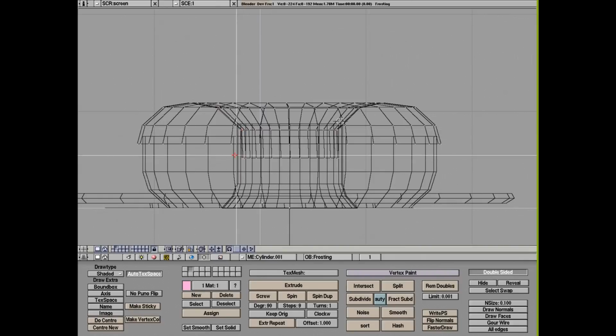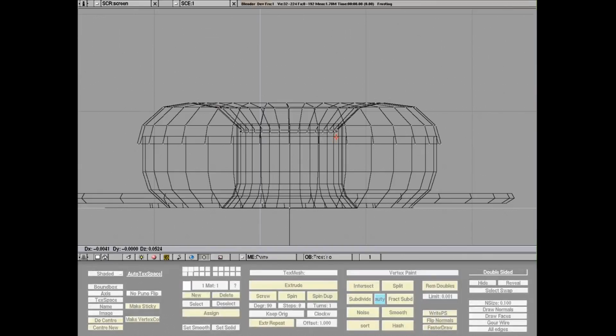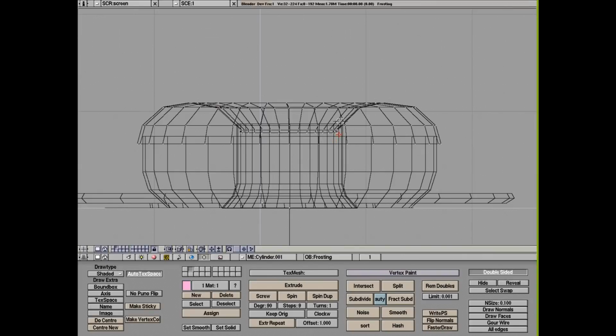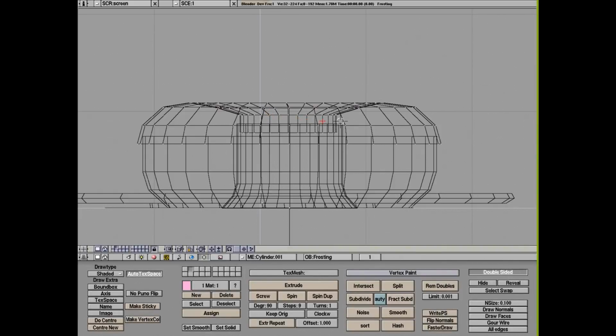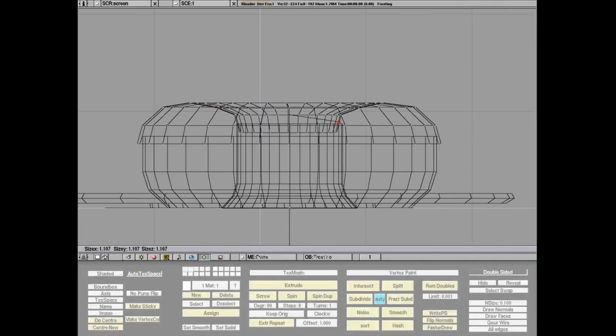I can now take this ring and pretty much put it right where this one used to be, because we're going to move that one. Deselect everything, select this one, move that up to about here, scale it up a bit, and then finally deselect everything, grab this innermost ring, and put it just inside.